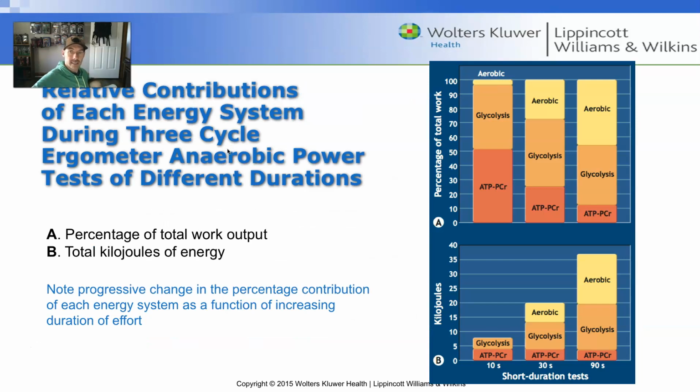Now the reason why this test is, we call it the gold standard, notice that in terms of the 30-second duration, if we're trying to evaluate the ability of glycolysis, a test that is 30 seconds long gets the highest anaerobic contribution. If we extend to 90 seconds, notice the aerobic energy system is contributing just as much as glycolysis, and we want to evaluate the capacity of this system with this specific test. That's why we tend to use the 30-second time duration on the Wingate, because it gets the largest contribution from glycolysis as opposed to other shorter or longer time durations.